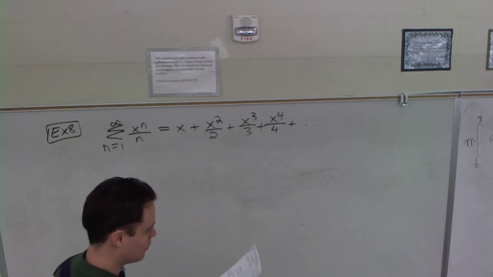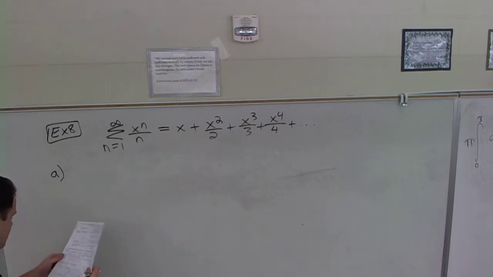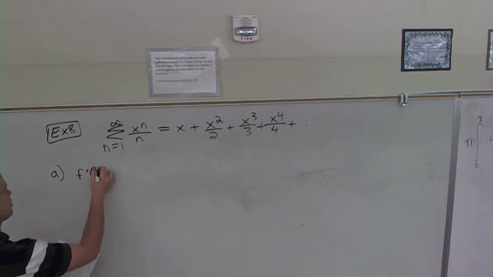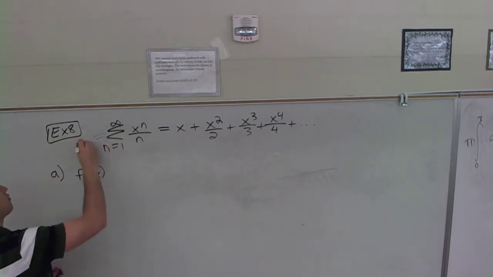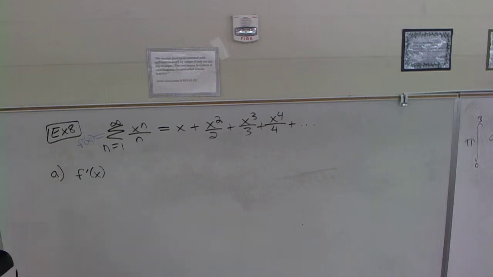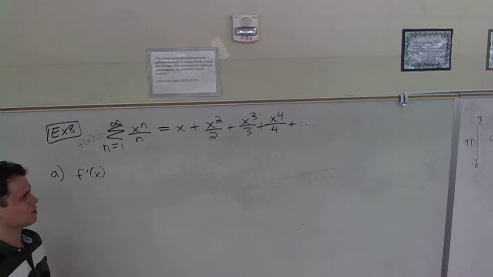Interesting. But let's do it all at once, in a more powerful way. So let's find f prime of x. If this is f of x, the function, before we find f prime of x, which is not going to be a big deal at all, what should we check about f of x? We should figure out its domain first. What's its interval of convergence? Can we do that without even writing down the ratio test? Can you do it in your head yet? For an easy one.